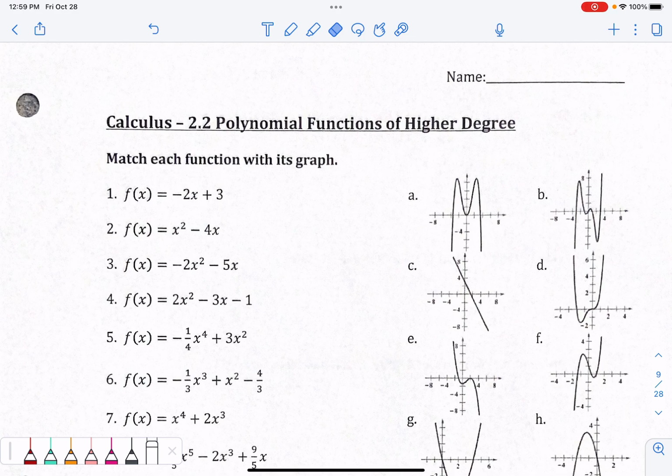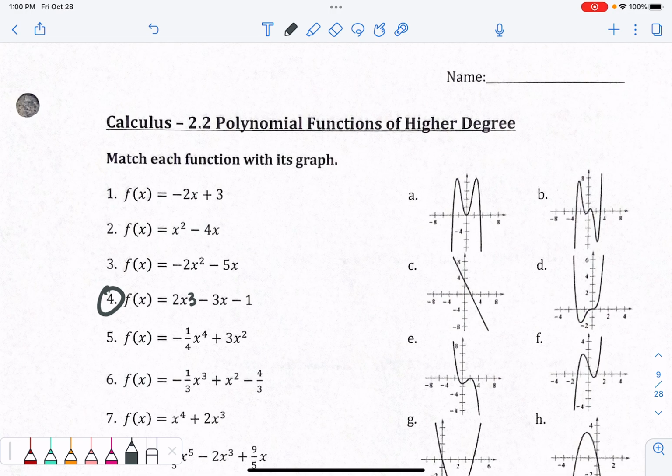One thing that I'm going to preface this with is that on your homework assignment, number 3 has a typo. Number 4 should be to the third power. Switch it: it should be 2x to the third power instead of x to the second power. Otherwise, you're going to run out of graphs that are correct.